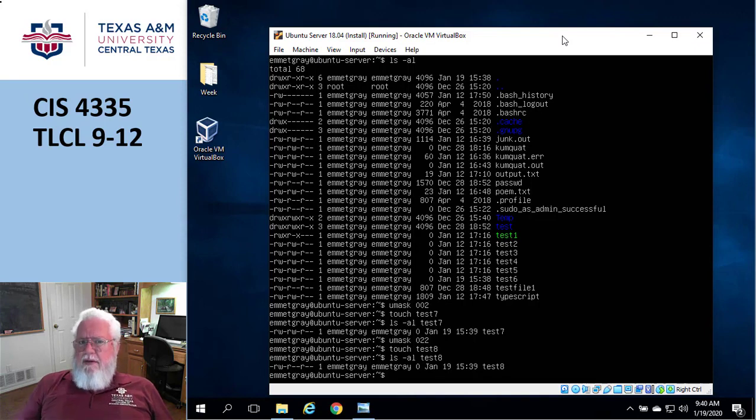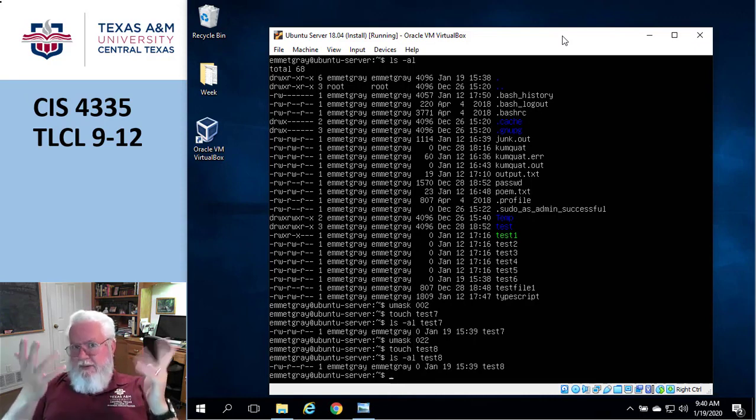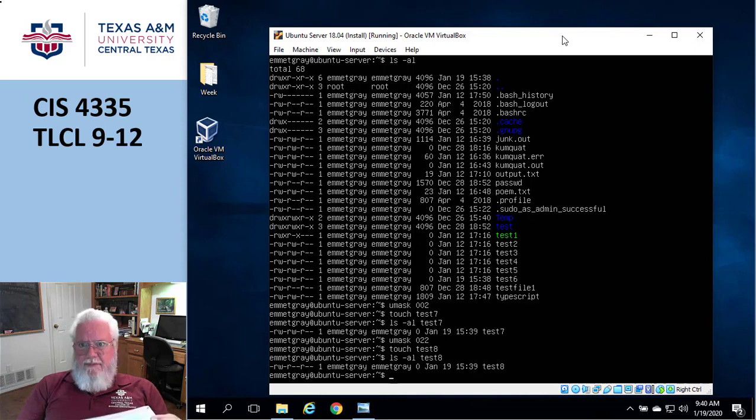It's kind of weird. Now, having said that, umask is for setting what the default permission would be for a new file. What did it do with my existing files? It didn't do anything for my existing files whatsoever. And by the way, if I log out and log back in, it's going to go back to the original umask value that was set. Okay, so this is temporary. Kind of makes sense?